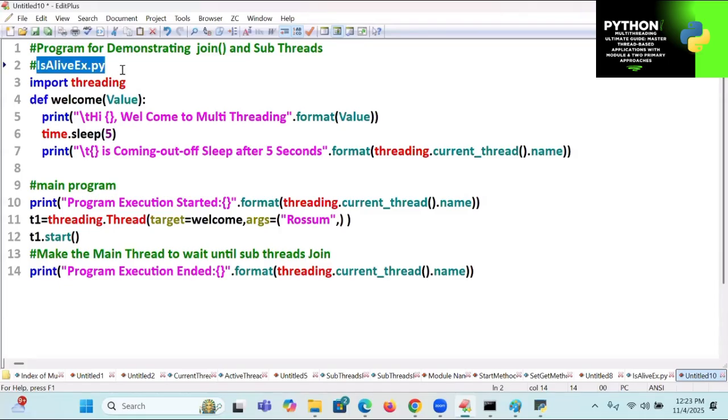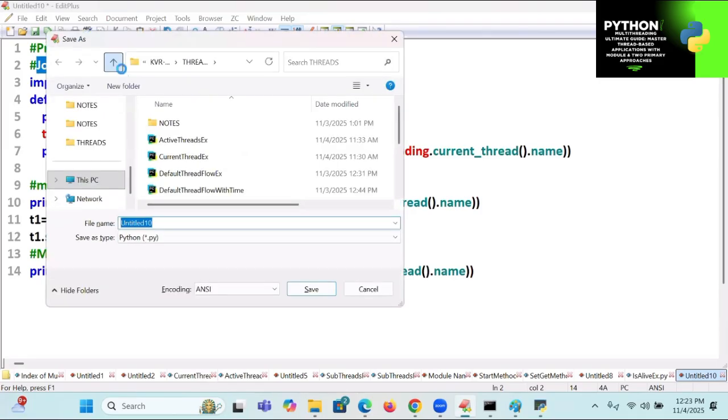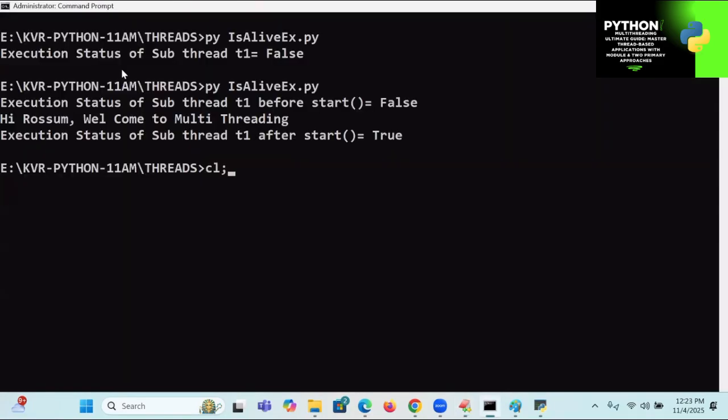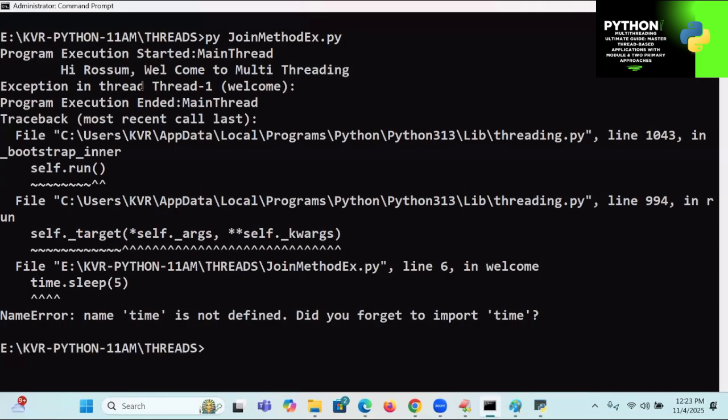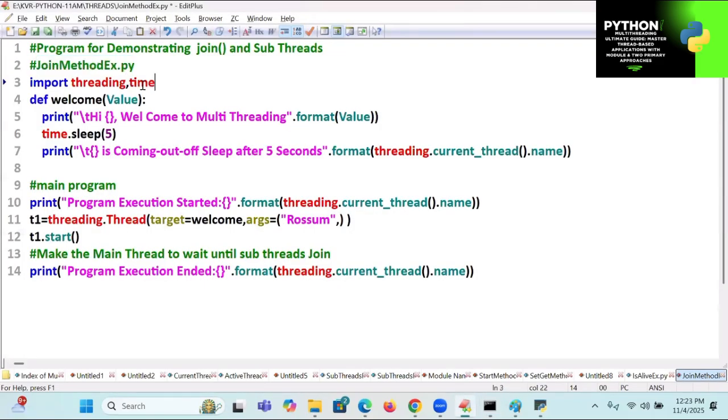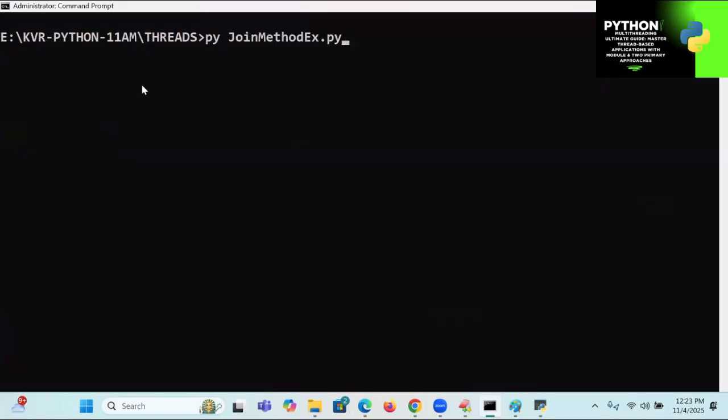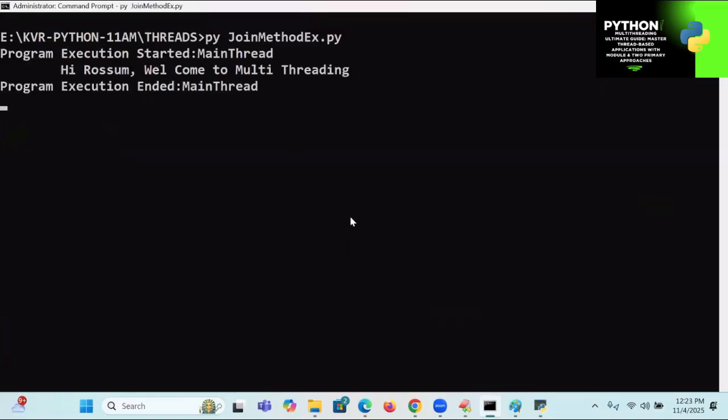So, the join method example, join_method_example.py. I am going to take it, save this code, and try to run it. Observe, this is what you get. Go to this place and see what is happening.